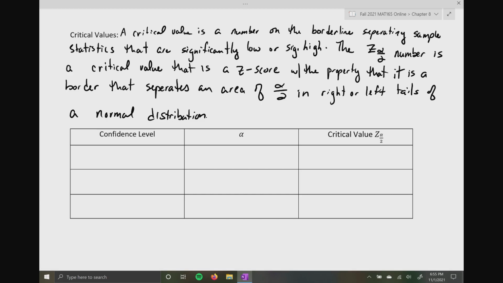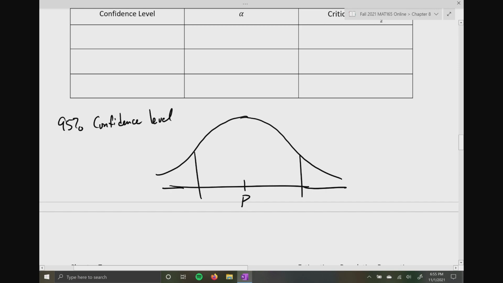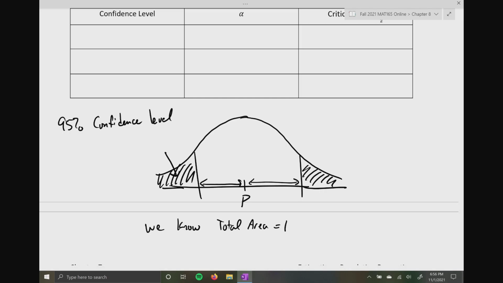All right, so big definition. Let me tell you what it does. Underneath here, we'll worry about that table in a second. We know the true population parameter P is going to be right down the middle. Like I said, we also know we have an upper and a lower limit, but let's say we want a 95% confidence level. Since the total area under the curve is equal to 1, I want to find this distance on the left and right hand sides of this population parameter that I'm trying to estimate. I want to know what that distance is so that I can separate this area right here and this area right here. There are two areas that I need to be concerned with, a lower area and an upper area. That's why we use alpha over 2.